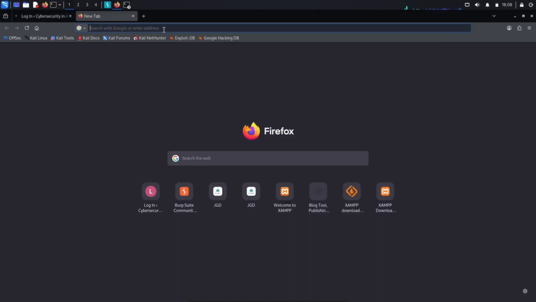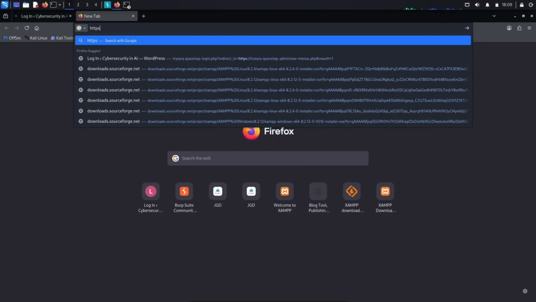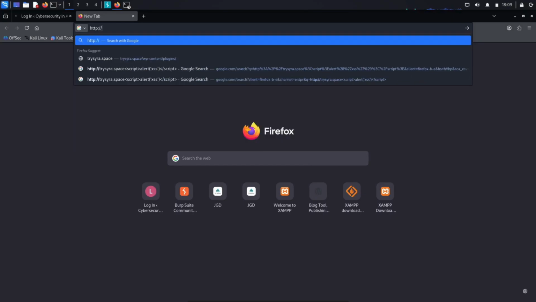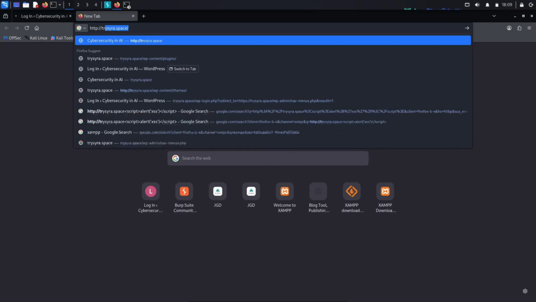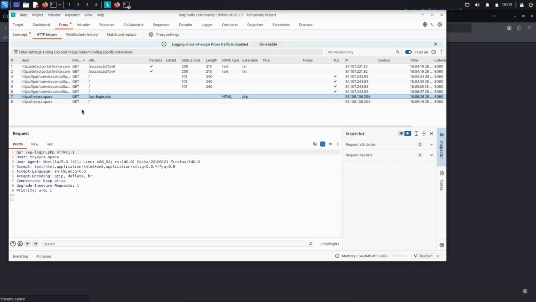So let me try the request which was used for cross-site scripting. Tricera dot space can be used for testing purposes.